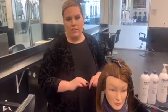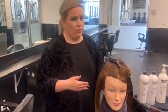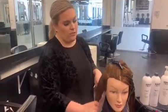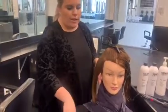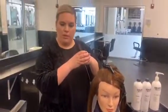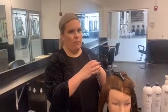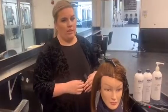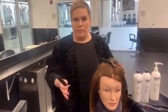Again, no tucking, no clipping, no ponytail holders. I even say try to stay away from scrunchies and definitely stay away from bobby pins. Any of that stuff, if it is done during the hours that the treatment is still on the hair, it's going to create a permanent crease in the hair, and it's going to stay in the hair until the actual keratin fades out. So if she went home, put her hair in a ponytail, and created that bump that we get when we take our ponytails out, that ponytail bump will stay in her hair, and she'll have to flat iron it every time she washes her hair for 4 to 6 weeks, or for however long the keratin stays in her hair. So that's it for the express blowout treatment.